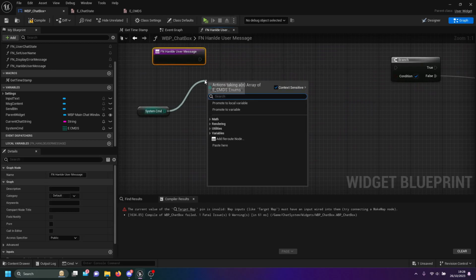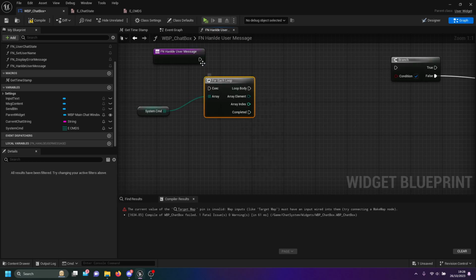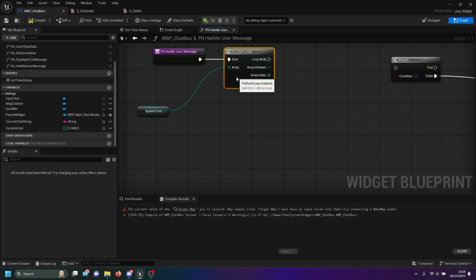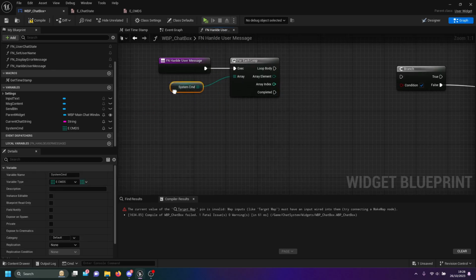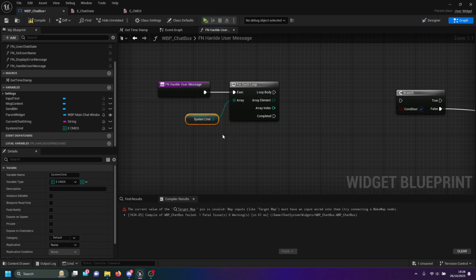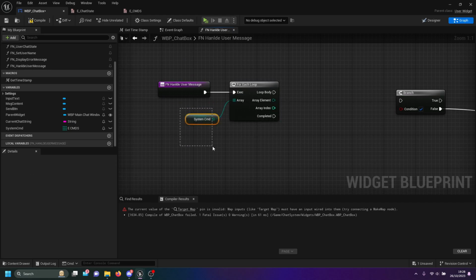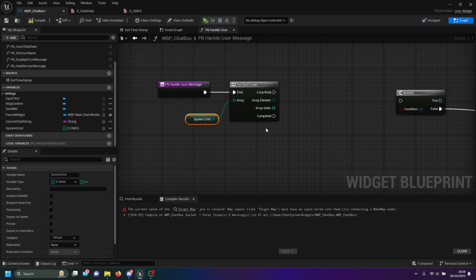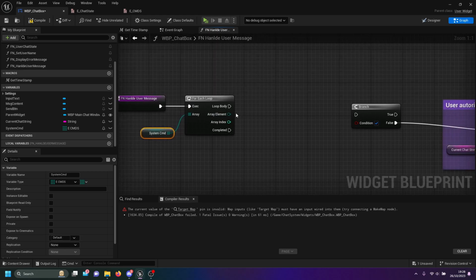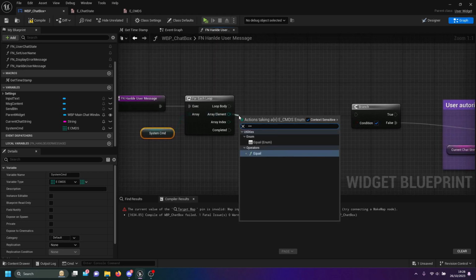We're just gonna do a for each loop on that. Plug it in here. And this is not the most optimal way of doing this, because if you have like 1,000 commands, it will check 1,000 commands first. But I suppose that's fine because you're trying just to run that.